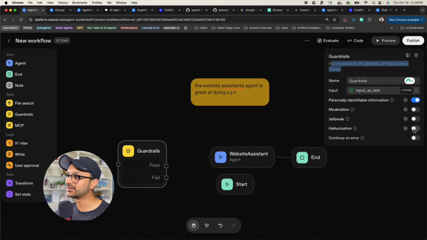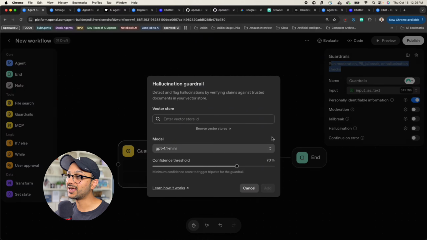And there are other things as well. For example, hallucination, you can turn this on, and when you turn this on, you can say, hey, check for hallucinations based off of this vector database here, and then it would always run the check before responding and say, hey, I'm confident that this response is not hallucinated, because based off of the vector database store that I have, I can clearly see that the agent is responding in the right way within the threshold that we'll be providing.